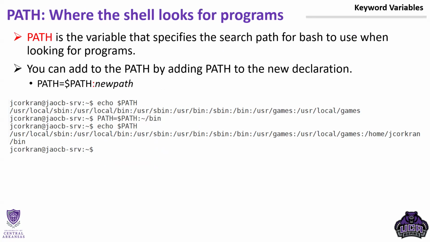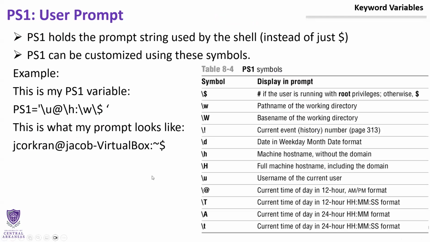All right, PATH. PATH is a very, very important variable on our system. PATH is what tells the system, if I run a command, where are you going to look? Because it doesn't just run it from the shell. It's going to go through and look to see where this is on my system, and it's going to go through in order. So whatever is first in that list, it's going to look there. If it doesn't find it, it's going to look in the next one and go on and on and on. This is a good example of what it should look like.